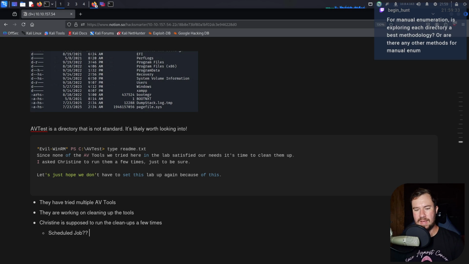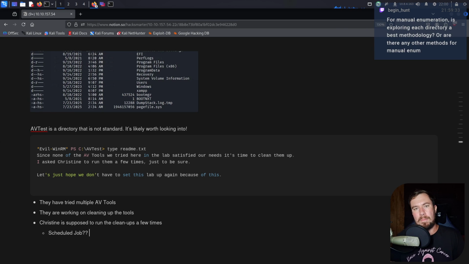And the reason I think that is, if Christine is supposed to run the cleanup a few times, maybe there's a scheduled job that's supposed to act like Christine and it's running this cleanup tool over and over again on the back end. Like there's a bot, not a real Christine, but automation built into the machine to make it more realistic. So maybe there is a scheduled task or job that is running this Kaspersky cleanup.exe multiple times.